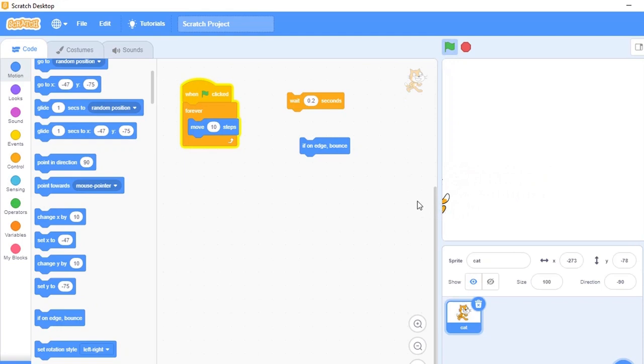It's going to move in one direction and never come back. Why? Because that is what you have specified, to move 10 steps towards any direction it is facing and not return. But if you attach this back, it's going to return and go. That is, if it gets to a particular edge, it should not get stuck there. It should move forward and backward, move from there to another side again. So that is the meaning of if on edge bounce. That is, bounce when you get here, go back again, bounce and go back again. Do you understand? So that will be all for now.